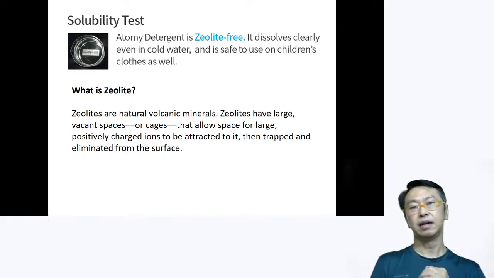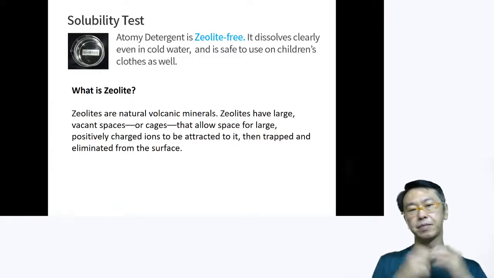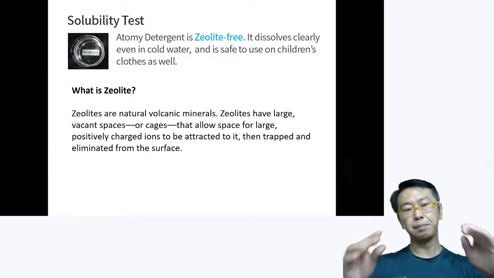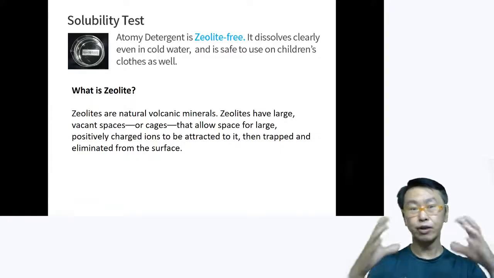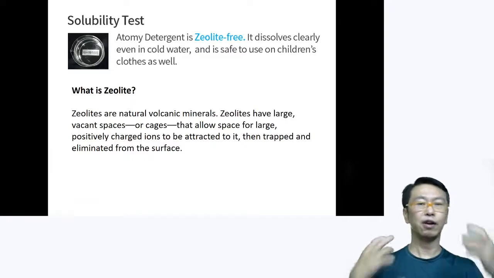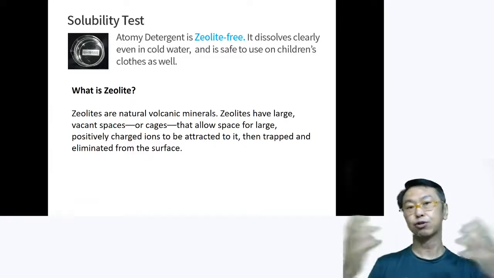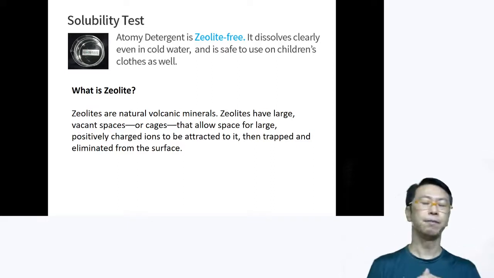It is like dust, and it is white in color, easily available and very cheap. But this is a good material to absorb dirt and even poisons to some extent. It works like carbon, right? If you know about carbon, it also absorbs water, it absorbs toxins. But our Atomy doesn't add this.